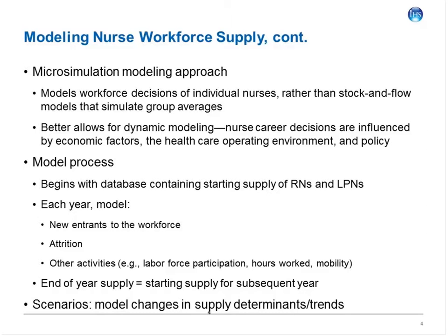And the types of scenarios that you can model, there's a limited number of scenarios around the various supply determinants, such as do we train more, do we train fewer, do people retire earlier or less, do they work more hours, do they work fewer hours. So there are some limited scenarios right now in the model that can be modeled.